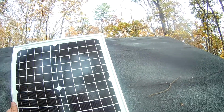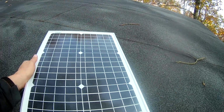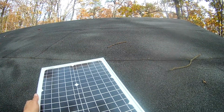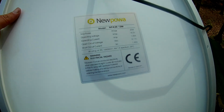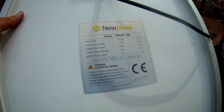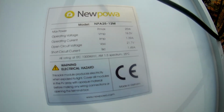Okay, so here we go. We're getting up on the roof. And here's our solar panel, and there's our wires up there. I'll try to mount this to the wires. Let me get up there. It's a little bit dangerous climbing on the roof, so I gotta put the camera down while I do this. Okay, so here we are, and I'm just going to look at the back of the solar panel before I put it up here. Looks like it's about 18 volts operation, 25 watts max. Open circuit is 21 volts.